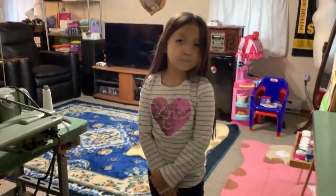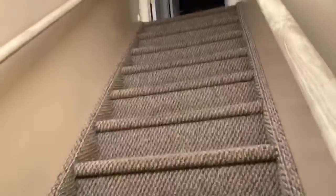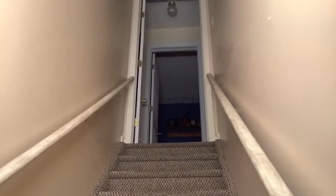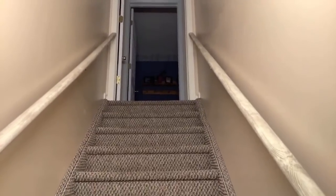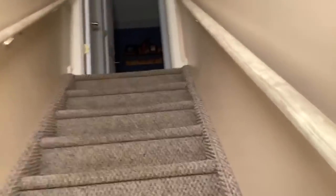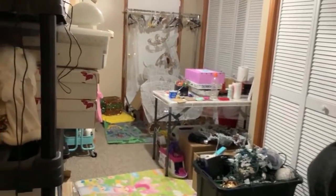All right. Let me give you guys a little background here as I back up. So I live in a double or a twin house, where I share a house with the neighbors, I should say. So I have half a house. When you come down the steps here, you can either make a right or left. If you go to the right, that's basically all storage. I'm really not going to show you guys this area because it's super messy right now. Yeah, terrible, right? It's the paint room, where we do painting and put all the Christmas decorations. But we have not cleaned it up.